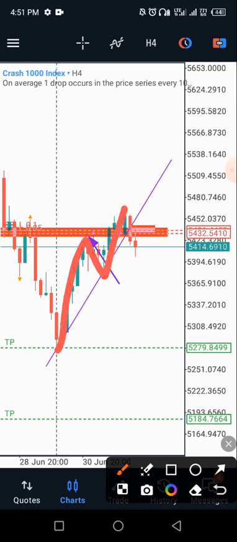Okay, so you can see the first touch here and then the second touch. The way we want to trade this particular trend line is to wait for the market to break out of it. That was what I actually did. I waited for the market to create the trend line, and the market bought, and then I knew that because the market was already in a downtrend.